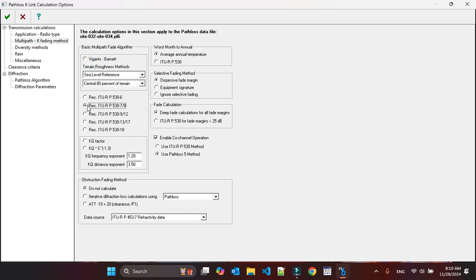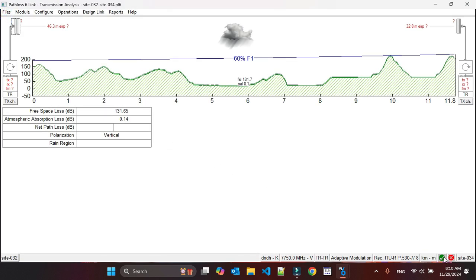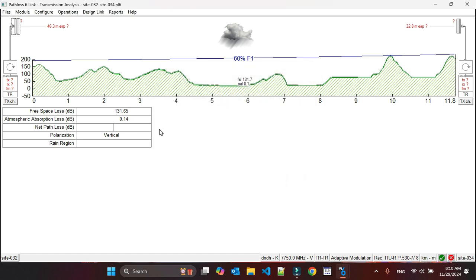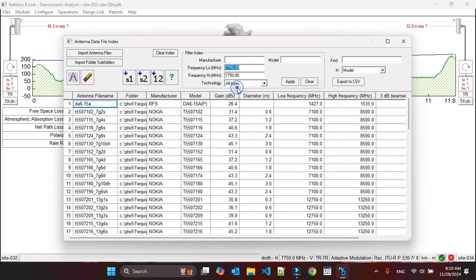Or we can put it, because most of the people now are trying to work on this P.537 by 8. And you have to look at these two values. One is saying everything is fine, one is saying everything is wrong, because we have not put anything in up till now. So for example, if you know that this is adaptive modulation you have to take, and you should be using one recommendation, P.537 by 8, then you will start filling in these values.